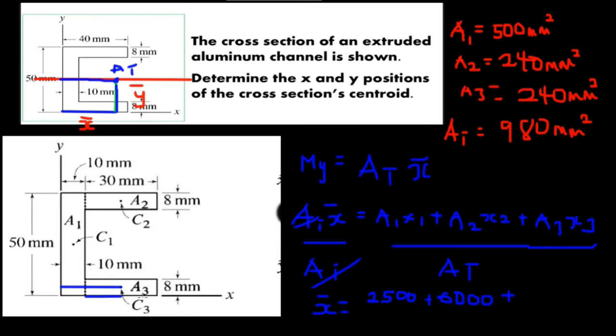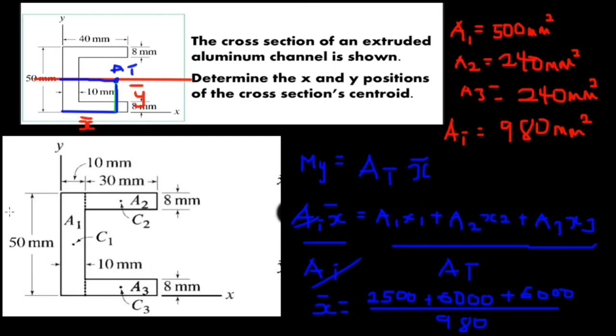Measuring that, you see that from here to here is 15, since the full length is 30, so half of it is 15. So we add that 15 to this 10 that we have here, and that also gives us 25. So then we are going to have 240 times 25 again, and that also gives us 6,000. So you have plus 6,000 again. Okay, so we are going to divide all this by the total area, which we got to be 980. So that will be divided by 980.